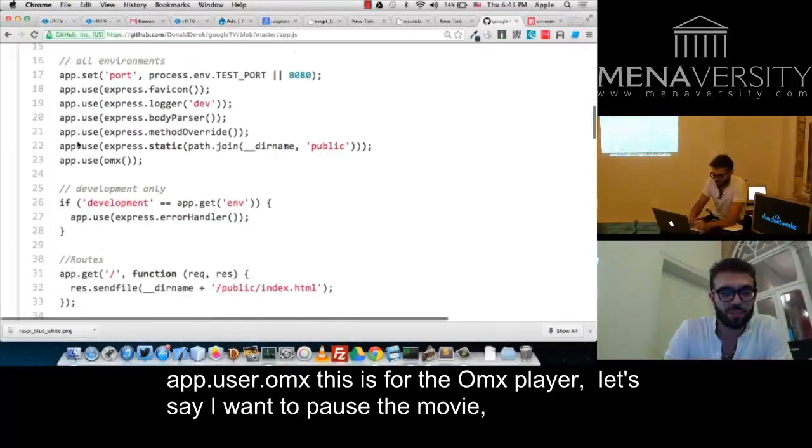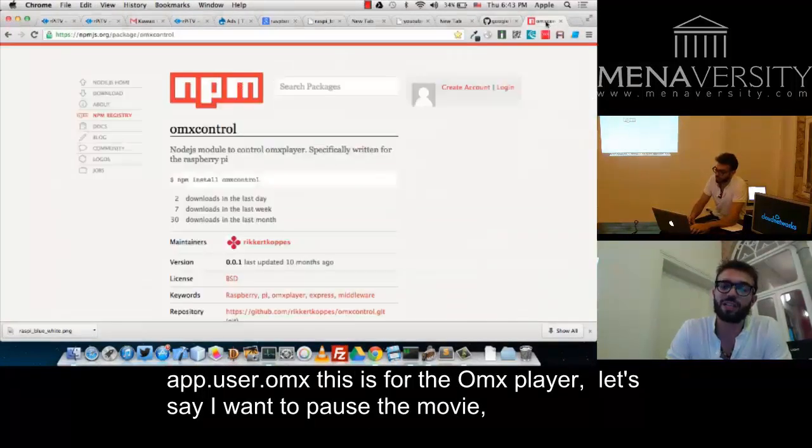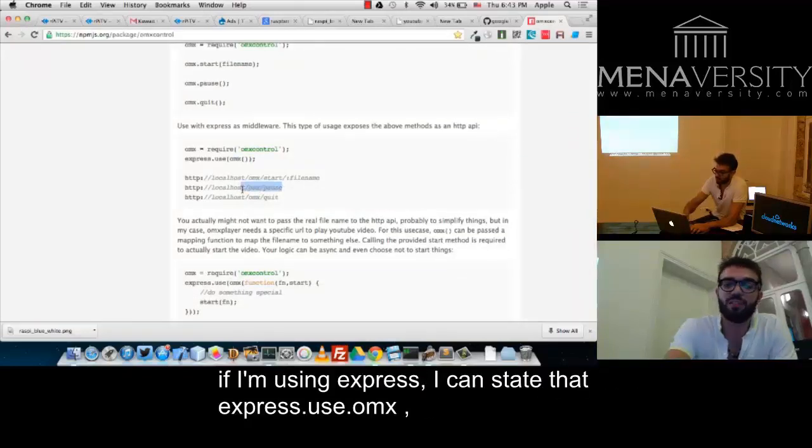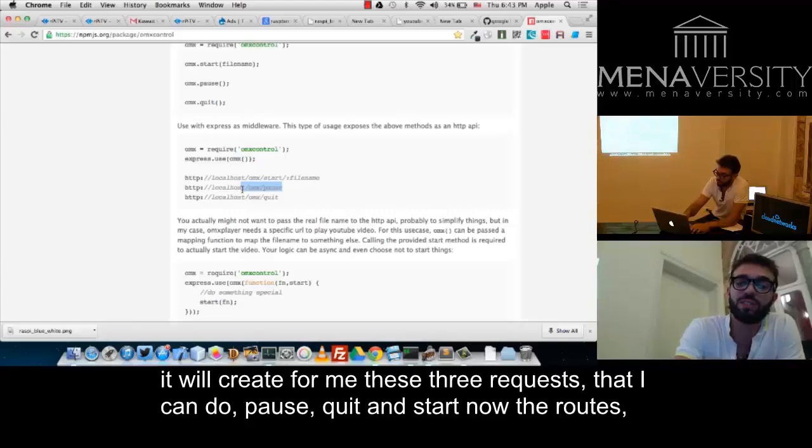Body parsers, not here, okay. But use OMX, this is for the OMX player. Okay, let's say I want to pause the movie. If I'm using Express, I can say that express.useOMX, it will create for me these three requests that I can do. Pause, quit, and start.